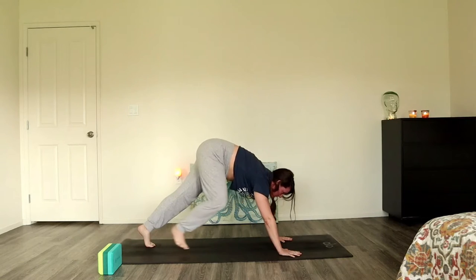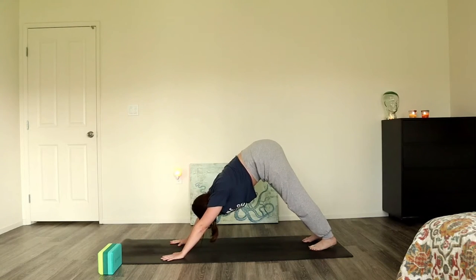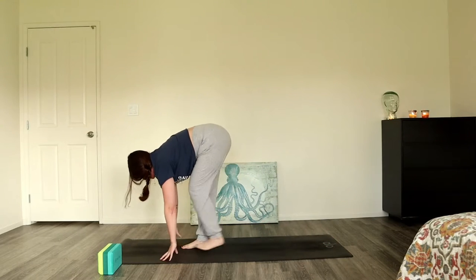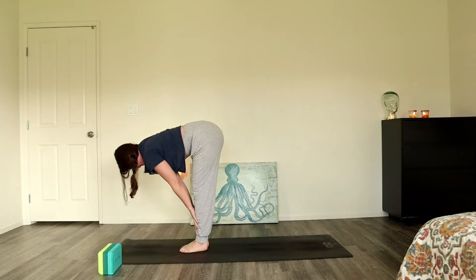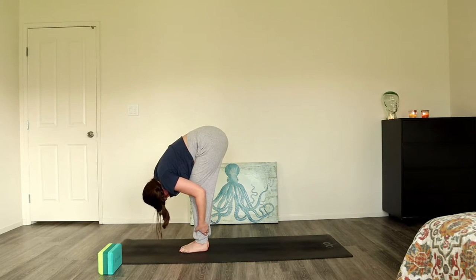Again, we're gonna flow that one more time. Breath to movement with a few changes, so just listen out for those. Inhale, gaze to the top of your mat. Exhale, step to the top of your mat, forward fold. Inhale, halfway lift. Exhale, forward fold.